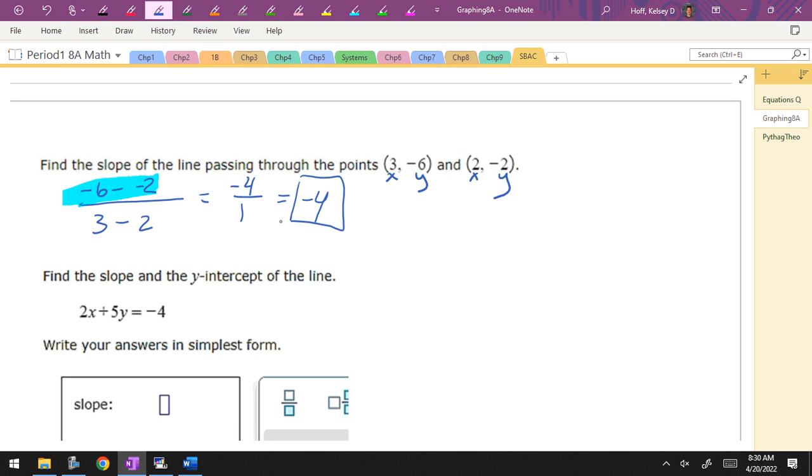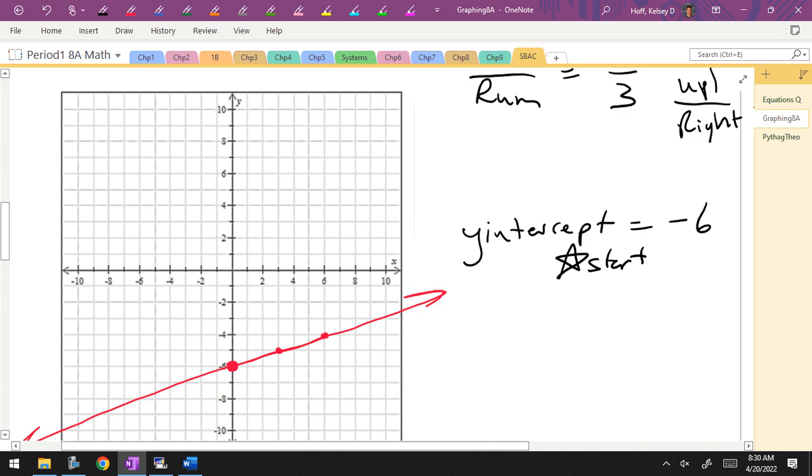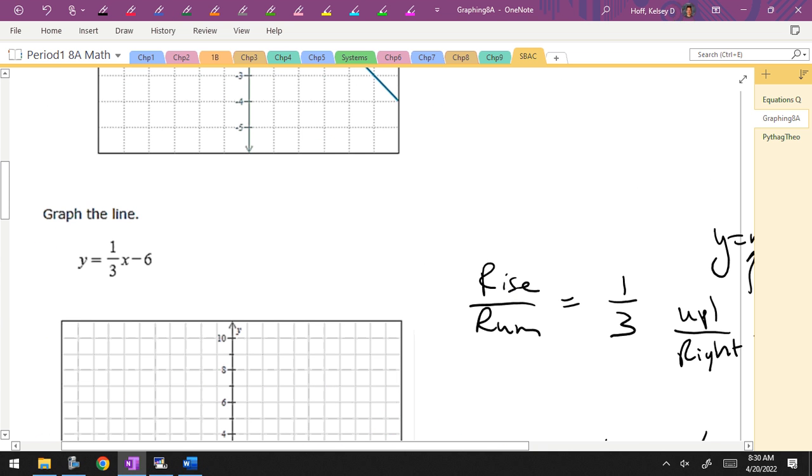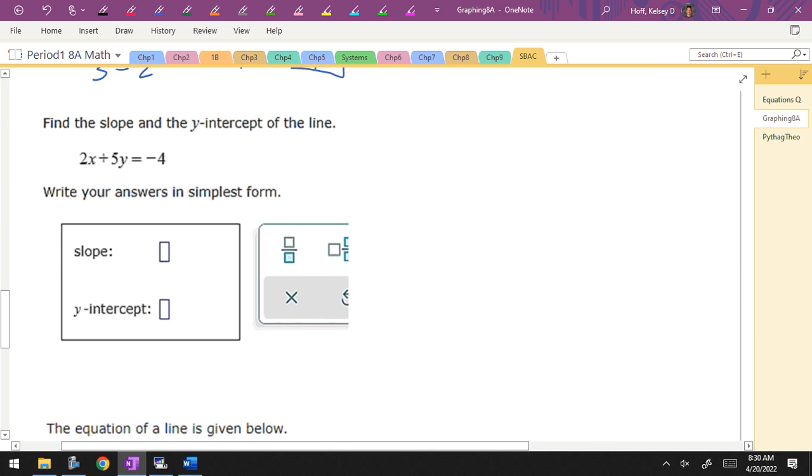So on the problem where we graphed, you guys could just pull the slope and the y-intercept out of that. If I flip back here, when it was y equals, we could just go mx plus b. Okay, when it was just y equals mx plus b. So on this problem, they gave us the equation 2x plus 5y equals negative 4. They want us to find the slope and the y-intercept. They still want the y equals mx plus b.